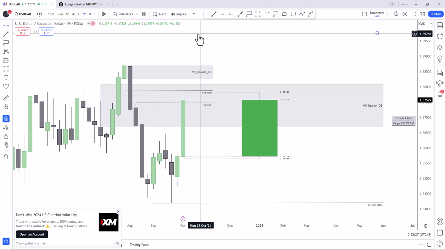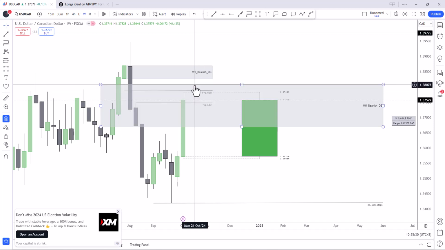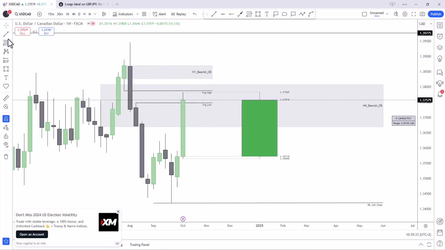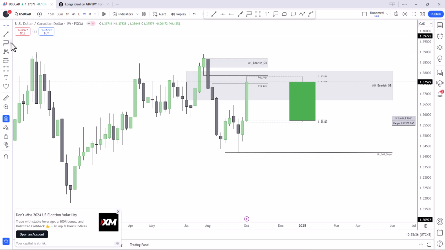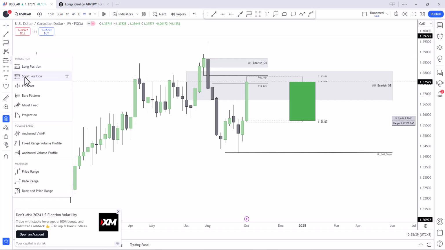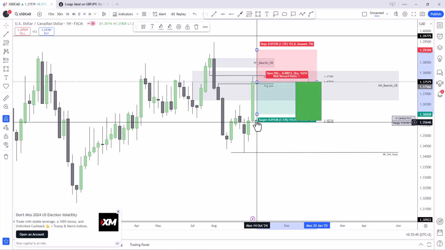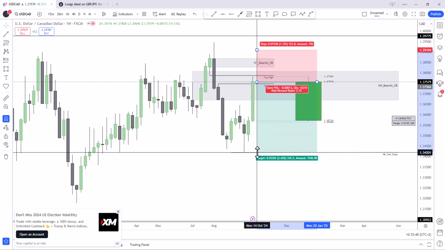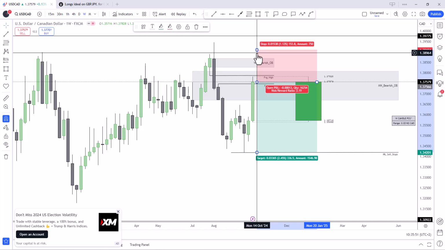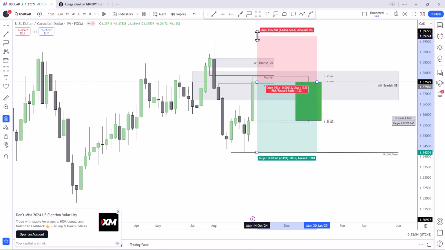Now then, how do you calculate your risk? Right, so you need to go to your platform. Let's say on this asset here, if we are to forecast, say, a short position from here, with your initial target at $1.34, and then your stop loss above $1.39. So you can see there your risk reward ratio, you're looking at 1:1.15. You see, that's not bad.